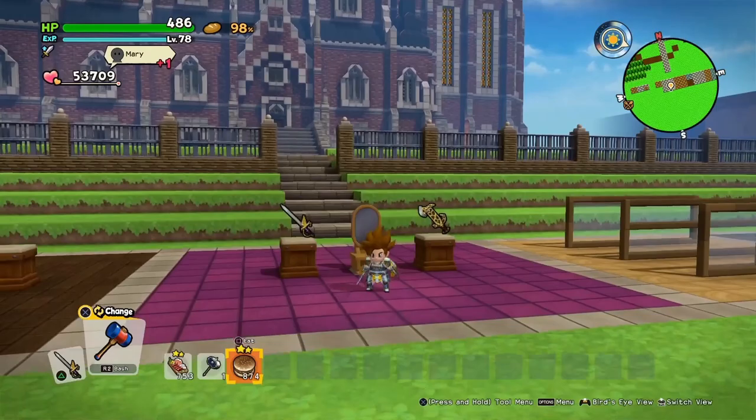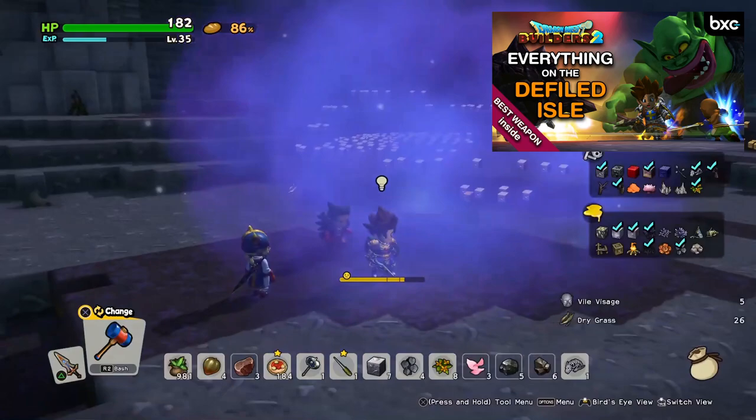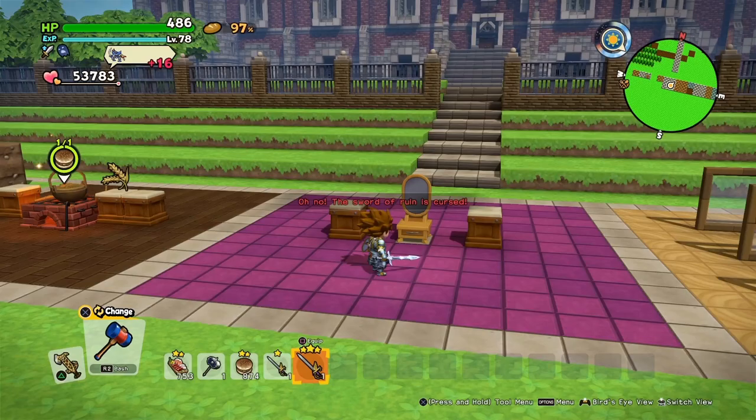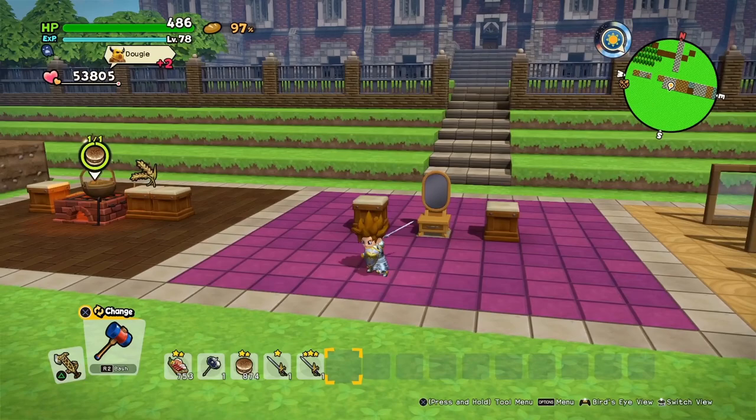in the game. For this, you'll need the Falcon Blade and the Sword of Ruin. The Falcon Blade recipe will drop from this killing machine on Rimy Reef, and the Sword of Ruin will drop from this big troll on the Defiled Isle. What you want to do, you want to equip the Sword of Ruin. Ooh, this will give you a curse, and as you can see by this little ghost up there in the corner. And now when you try to remove it, it won't let you, and if you strike your sword, sometimes you get stunned. Yeah, not the best sword.